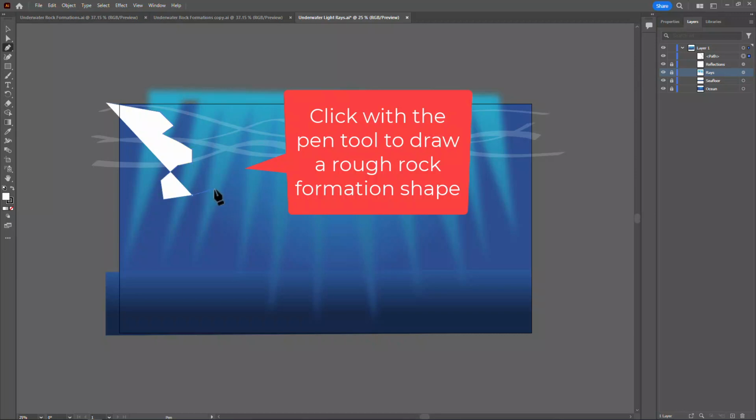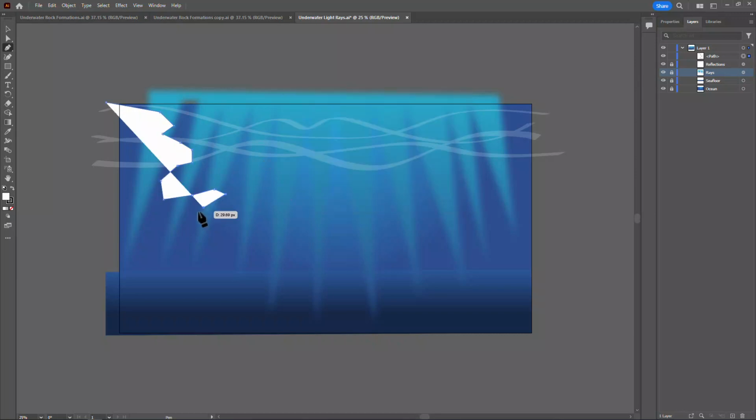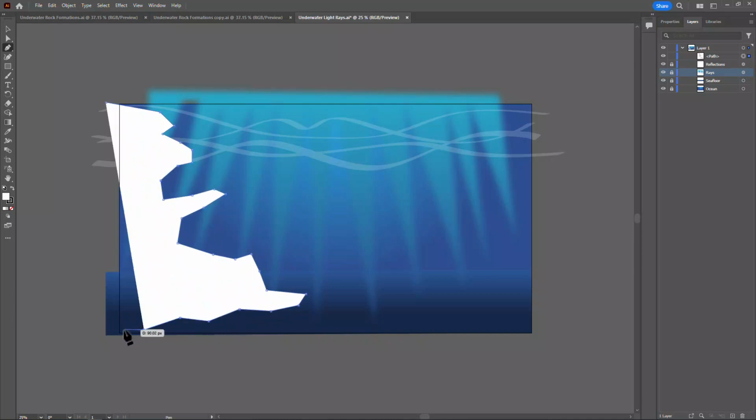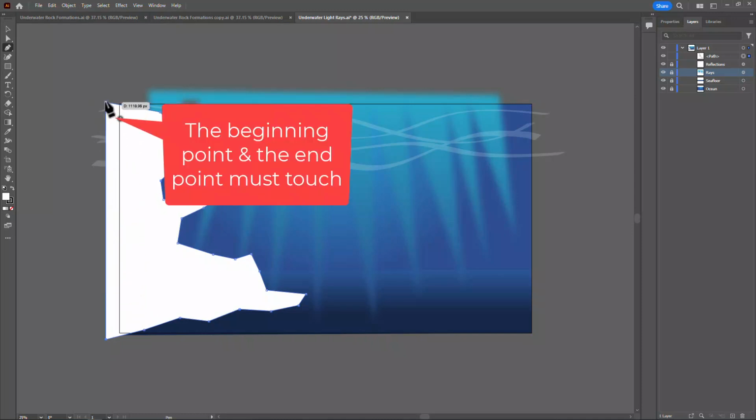I want some shelves so that I can put some seaweed and sea creatures on, to make it look interesting. And I'll have it taper off here on the edge and maybe taper off toward the outside edge too. And I do need my beginning point and my end point to touch.